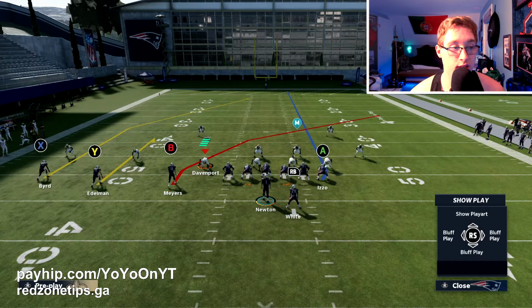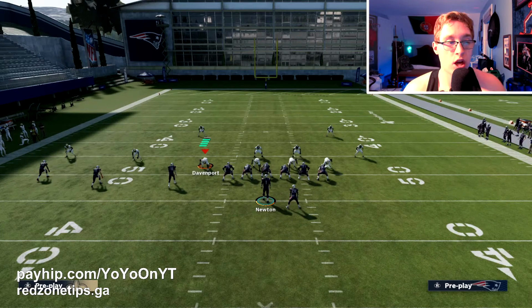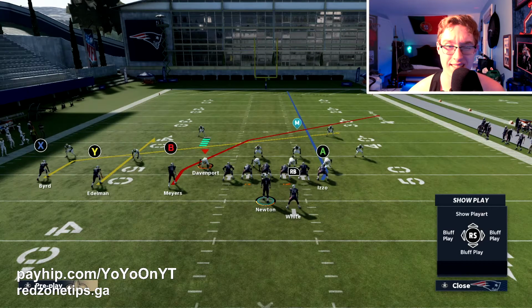And then what we're going to do is take this X receiver and put him on a slant route, which is going to be YX and then right on the right stick. So basically what we're going to try and do is get a double crosser action going right here with the X receiver. We're going to motion him out to the right. We're going to motion hike him, and then we're going to have the B receiver go on a crosser to that right side sideline, and then the X receiver obviously is going to go on that slant towards the left side sideline.